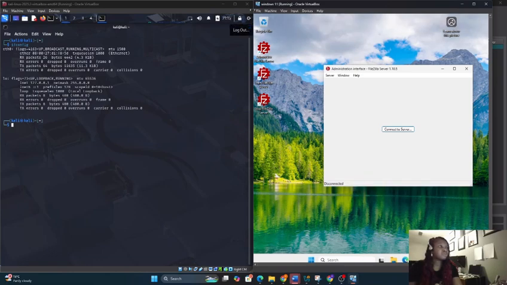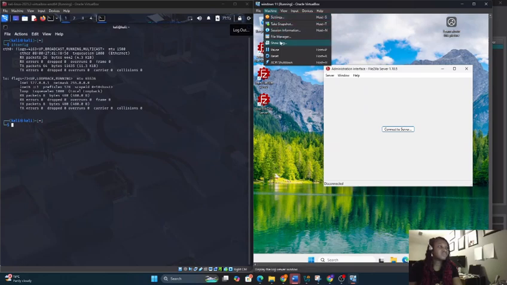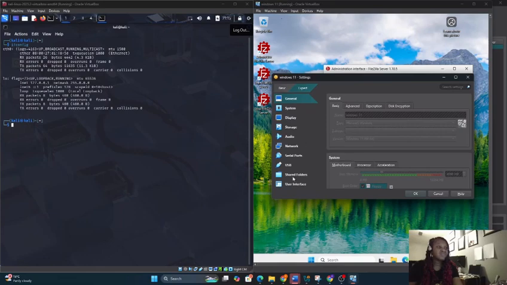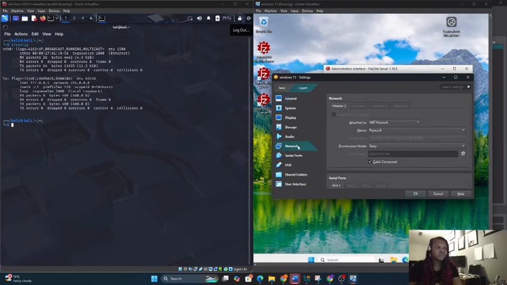So what I'm going to do is go to the machine under the Windows operating system. Once I'm here, I will go to Settings, and then to Network. When you click on Network, you see it shows Franca A, but there is no IP address.